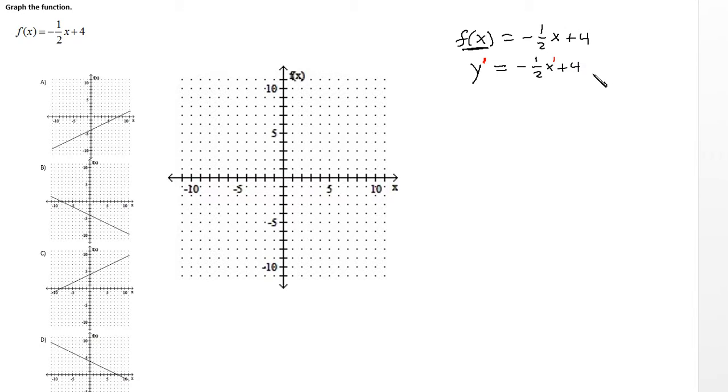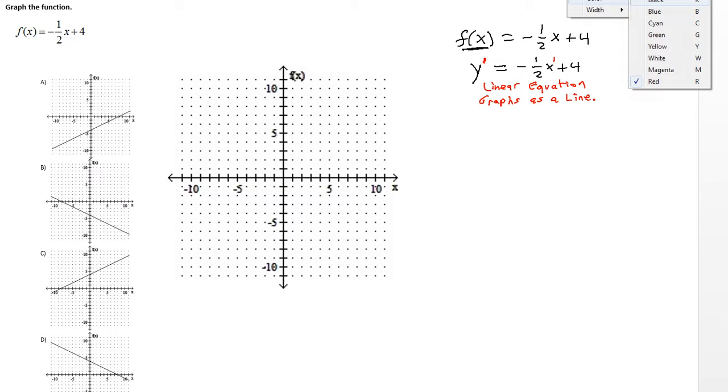When variables present exponents of positive 1, they're called linear. This is a linear equation, and the equation associated with the graph that we would generate would graph as a line. So linear equations where both variables have exponents of 1 will graph as a line. That's the first thing. We really should know what kind of shape of the graph we should expect.